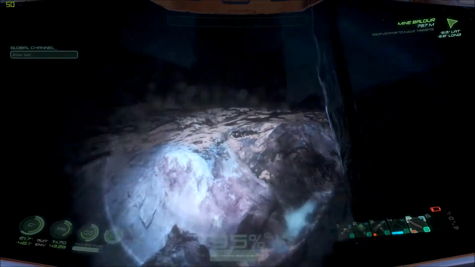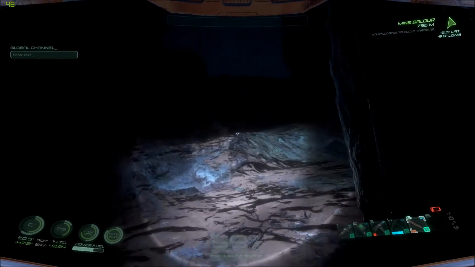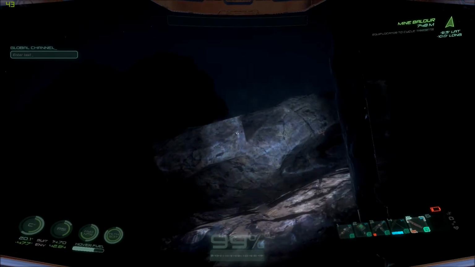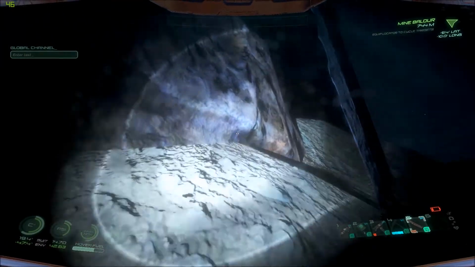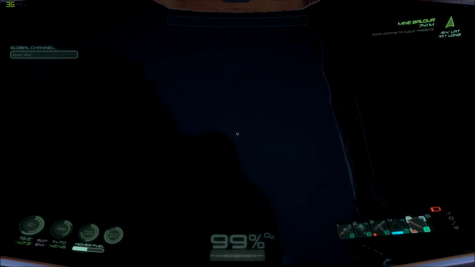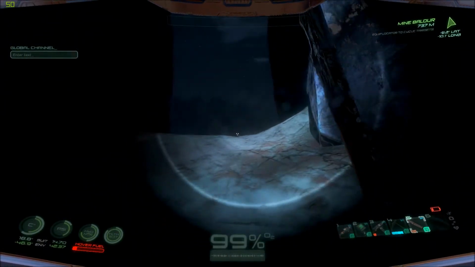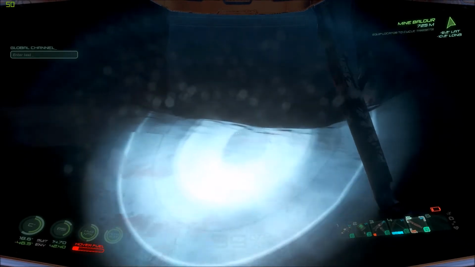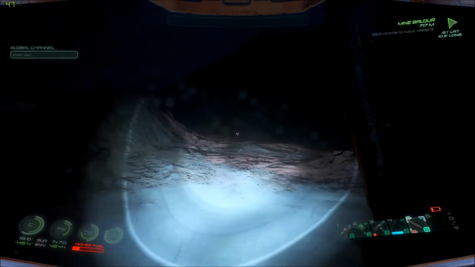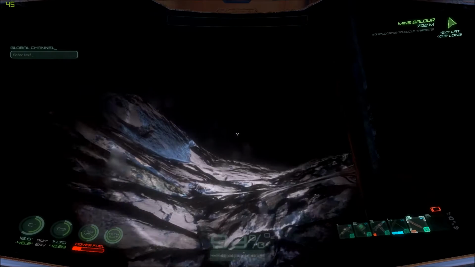Oopsie Daisy, come on, get up. Come on, keep going. Wow. You really are not very agile, are you? Up and over. No, get over the bloody thing. You can get over there. See? Told you. Told you could do it. There we go.